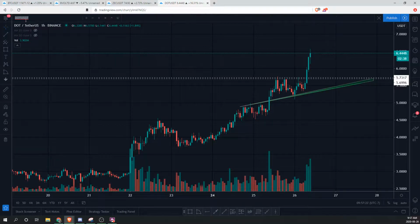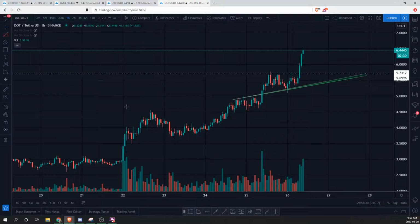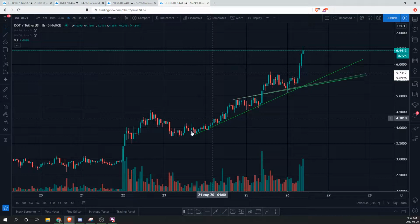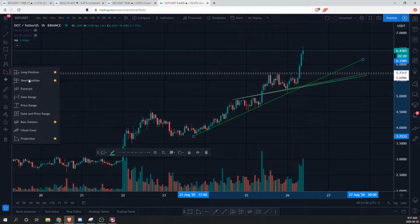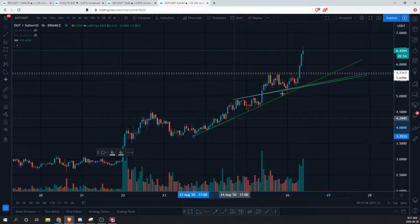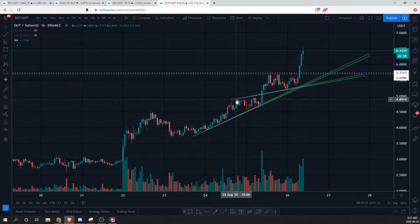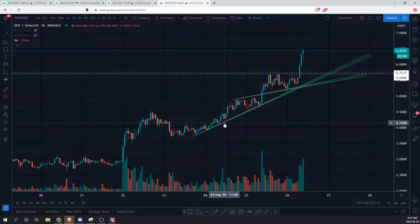Rob says, DOT is overvalued, do not buy now. Yeah, I completely agree. We just had a strong impulsive push. If you are looking to enter in a continuation pattern, I would say $5.70 to under $6 would be a decent place to be looking for an entry, just because there's such a strong level of resistance that turned into, or potentially will turn into, a new level of support. We also have these ascending zones that are adding additional levels of support. So we see this ascending zone, previous resistance acting as a new level of support, validated by this support zone, and then this more aggressive ascending zone creating additional levels of support.